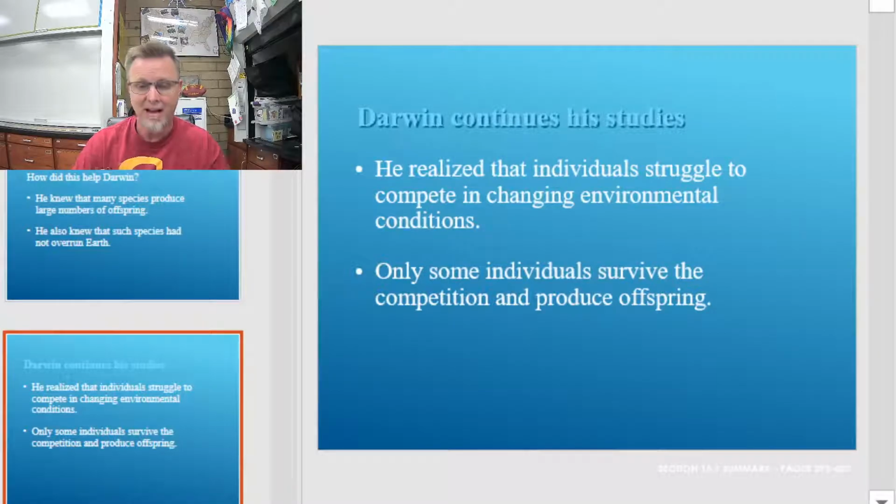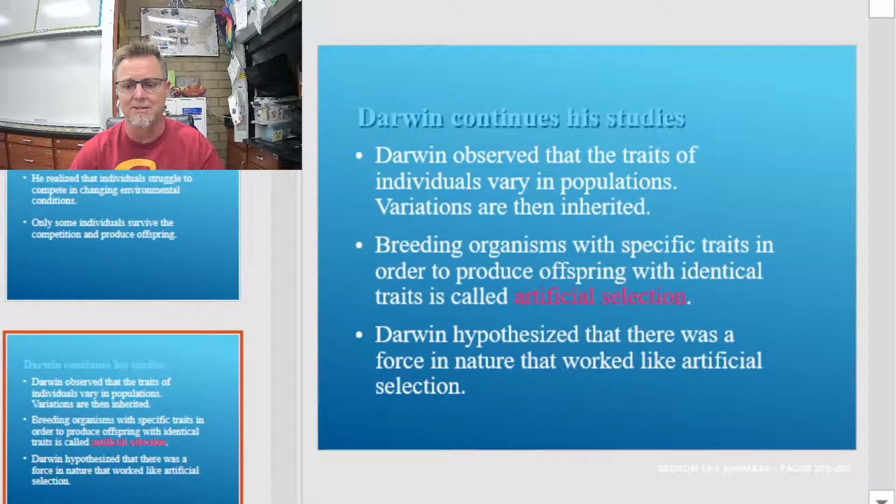Well, because life is hard, right? Life is not easy. It's a struggle to survive. So as sad as it sounds, you might have lots and lots of babies, but they're not all going to survive to adulthood and reproduce on their own. That's what Darwin realizes. Only some individuals survive the competition for food, water, and space to live, and produce offspring of their own. Okay, sound familiar? Does to me. Kind of sounds like natural selection, but let's follow the rest of this story.